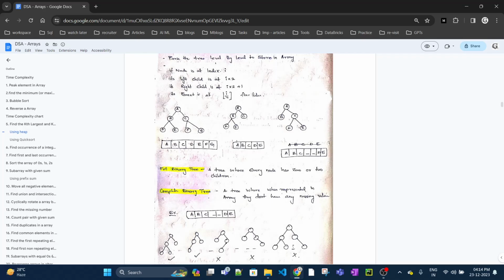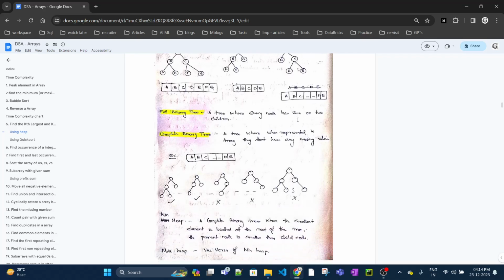So here, for example, A, B, C, then D, E, F, G like this. In this case, A, B, C. Again, for B, there is no child, so we give left and right child as 0, and then D, E. So this is how it is placed.